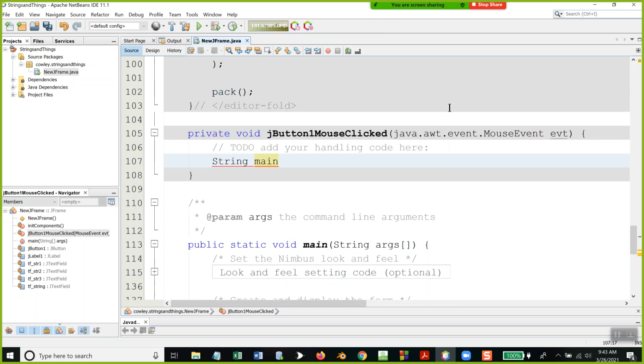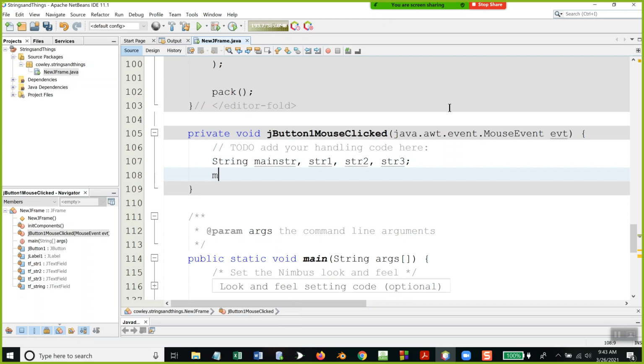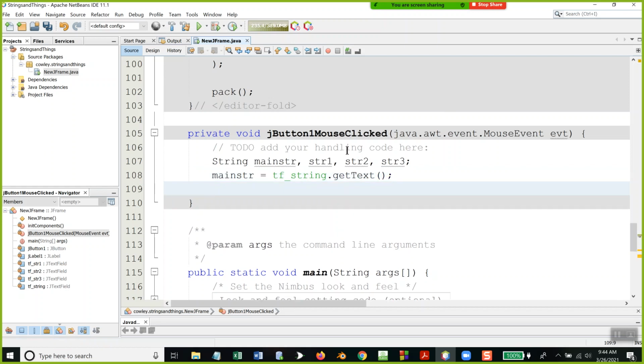String mainString, string1, string2, string3. mainString is equal to tf_string dot getText. So that returns a string and puts it in the main string.